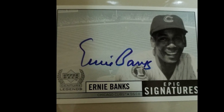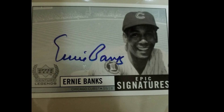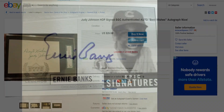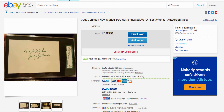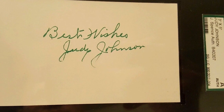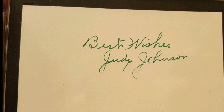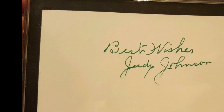Last would be a Hall of Famer and Negro League legend — a Judy Johnson autograph. This one is double certified by JSA and SGC. But for multiple cards, those are definitely the three I would get. Mike has his Beyond Cardboard show he's going to be doing this Sunday, so everyone should check it out. You guys take it easy, stay blessed.